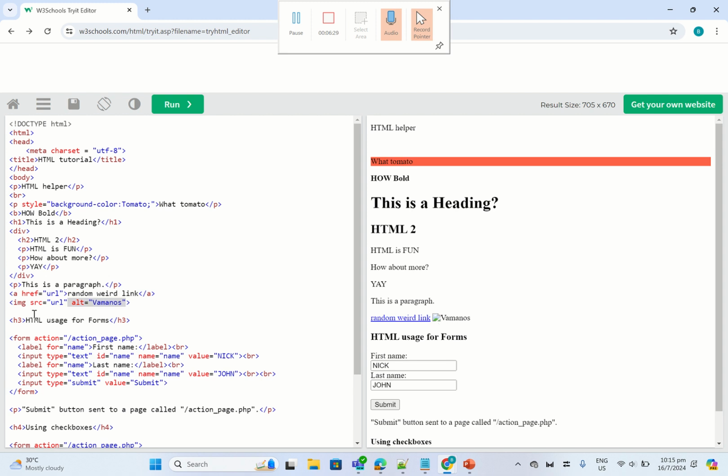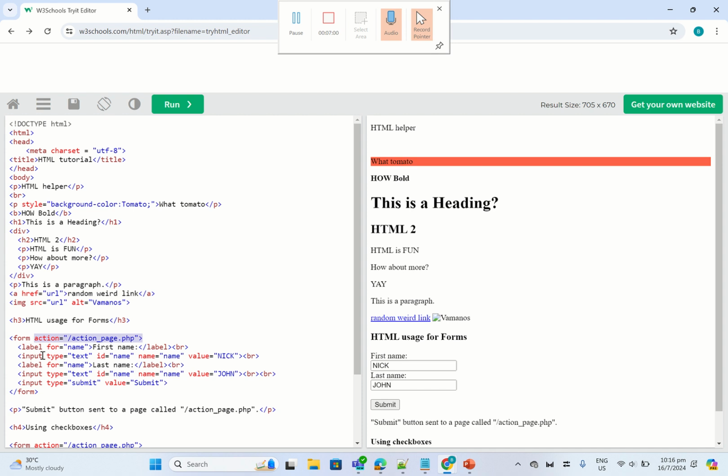Next, forms, using HTML to make forms. Forms require input and some interaction. As you can see, I put a form and end form here, and in between there's an action equals action_page.php, which specifies where the form data will be sent upon submitting it.